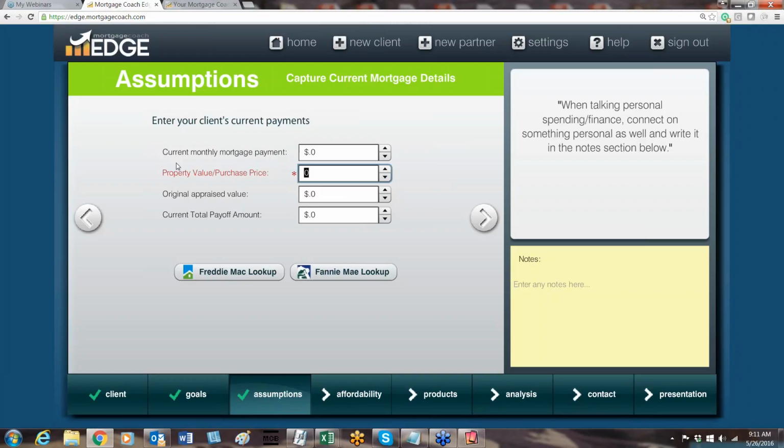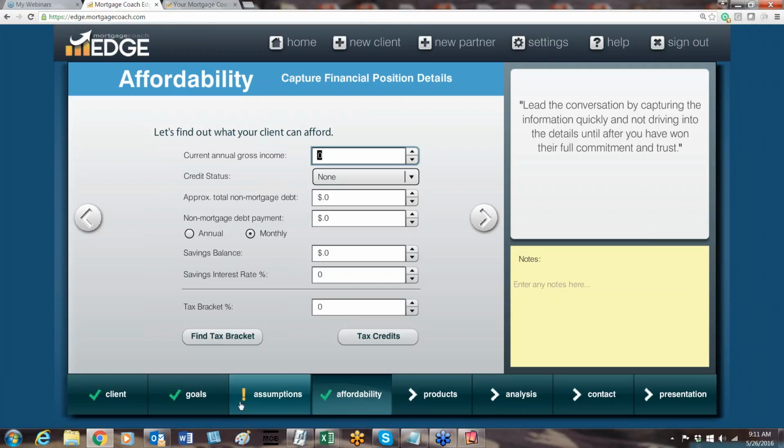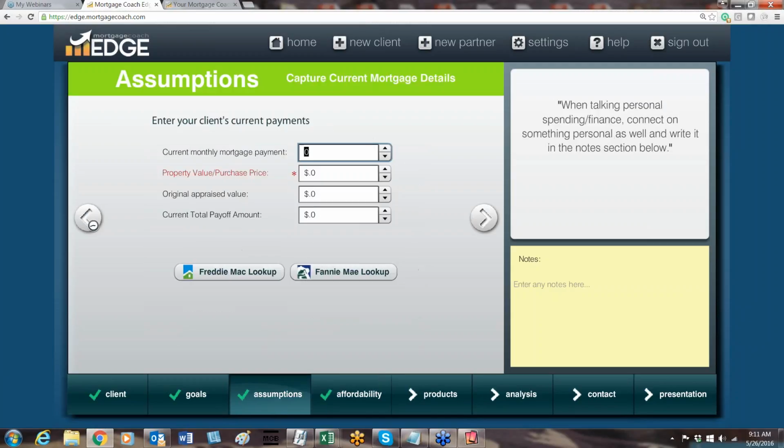You'll notice when you go through fields, you'll have very few certain fields in red. With those, we are telling you those are the items we need to fill in for a presentation. So you'll see that I left this as a 0. If I advance my screen, you'll notice an exclamation mark at the base there in my tab. That is telling me I have a field in red that's left empty. Why don't you go check it out, make sure you fill it in. So that's what I'm doing, putting in my $250,000. This will trigger my loan to value. It's my purchase price. And again, it will figure out your cutoff for MI.